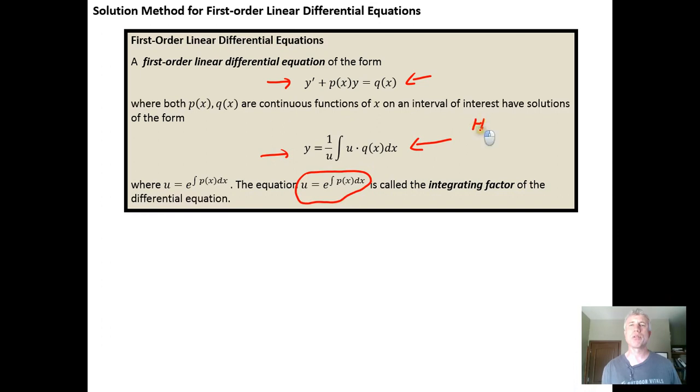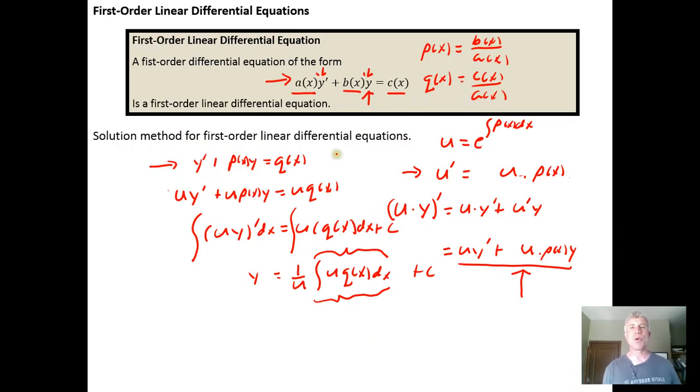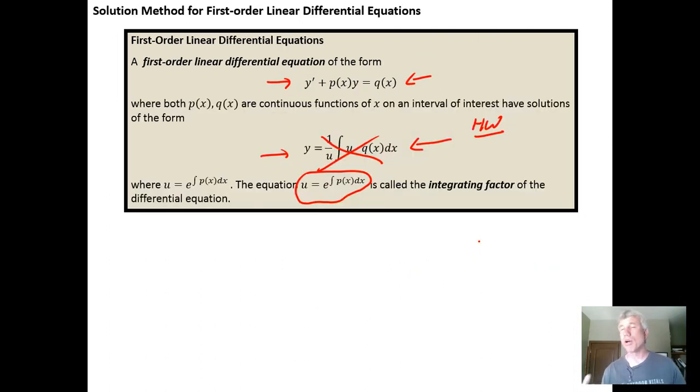In the homework, you can't use the formula. So what I want to see in the homework is working through the process from scratch and coming up with the solution. I want to see some muscle memory for the solution process, so that the process and the concept of why it works gets itself embedded into our long-term memory. And working with things conceptually is always better than using a formula. The formula is nice, but don't use it in the homework.